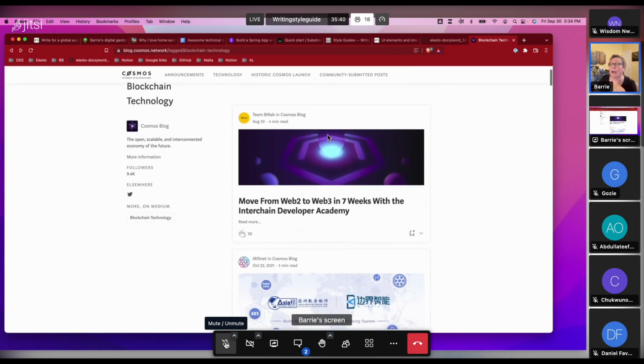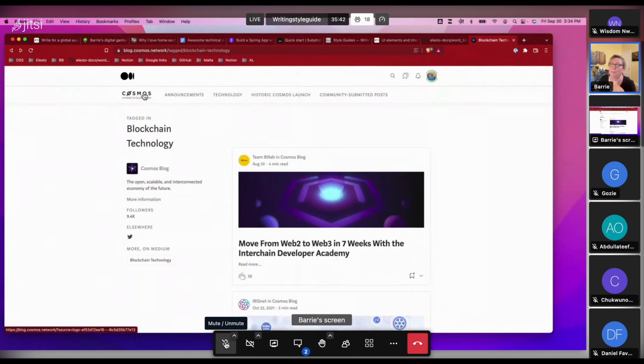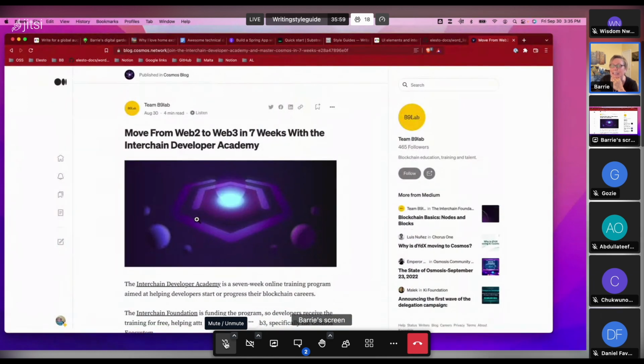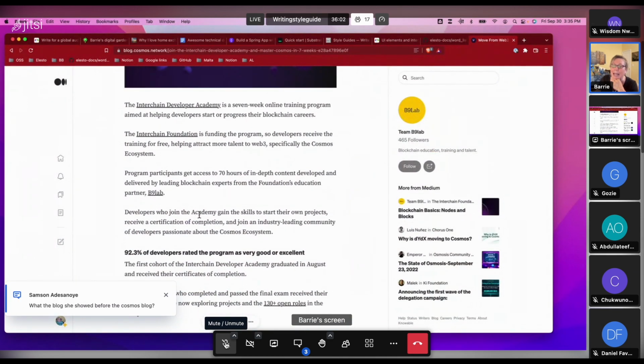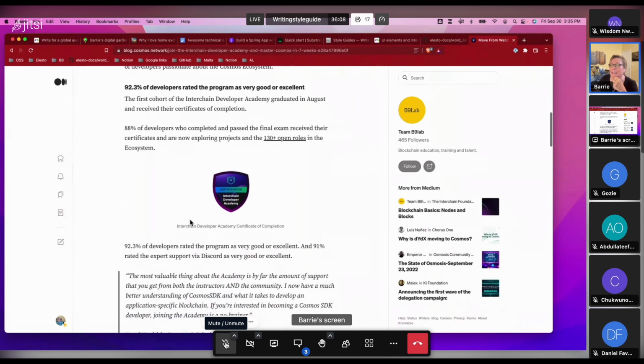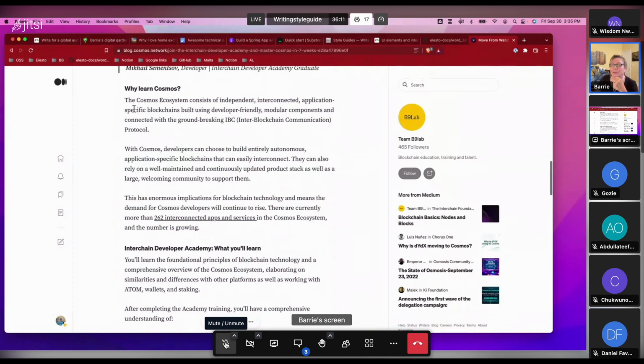Being able to just go out here and look at Cosmos. So in Cosmos, it's a really interesting space in the blockchain and the crypto world that uses the Atom token and other tokens. But these are blogs that I follow and that I think are really pretty well written and give some really good examples. And what I like as a reader is I like being able to have a call to action at the end. So, gives you a call to action.